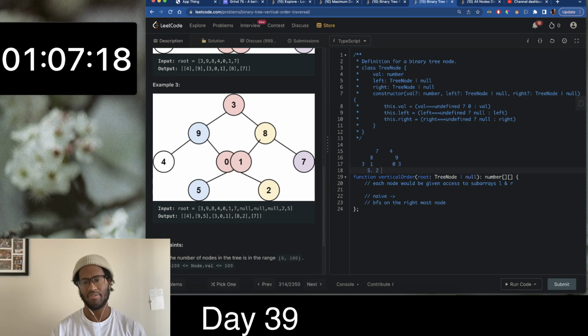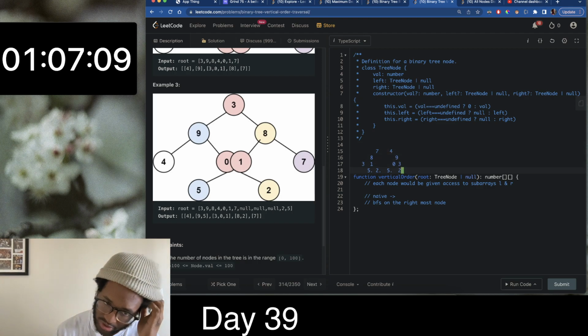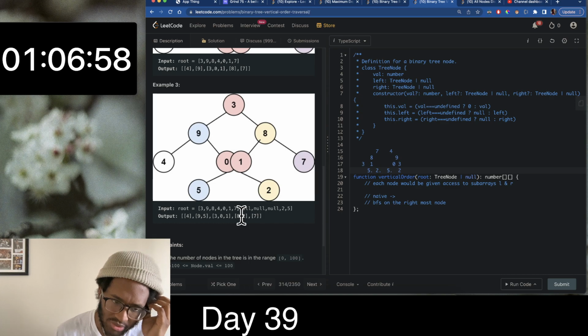This would be 5, 2, and this would be 5, 2. The output, if we do a level order traversal here, is 5, 2. 5, 2 isn't even included as potential output here. Oh no, we have 5, 2.